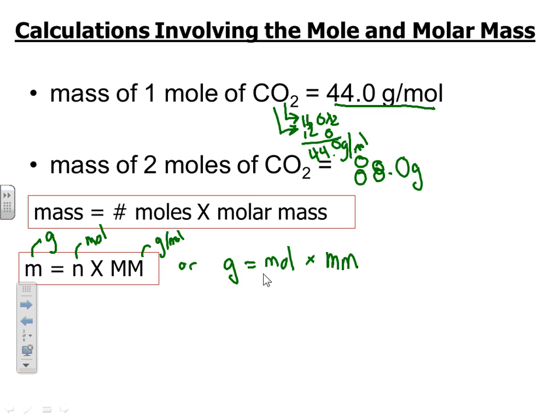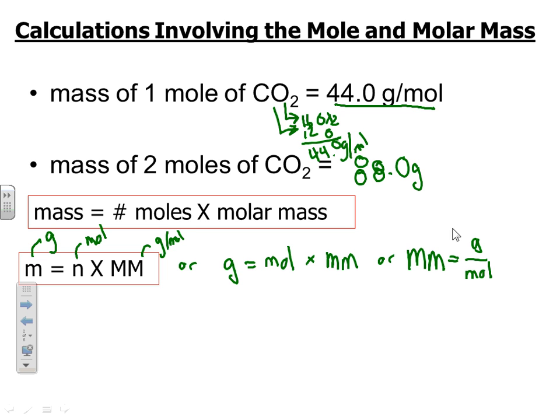And that makes it kind of easier because you can always go to your unit to figure out the equation. Because if I wanted to find the molar mass, I would divide off the moles, and another way of writing it would be molar mass is equal to grams divided by moles, and we can get this directly from our unit. So if we know the unit for the molar mass, grams per mole, then I know the formula, molar mass, grams per mole.